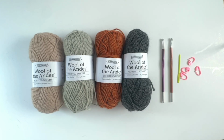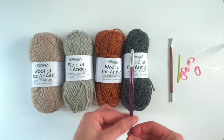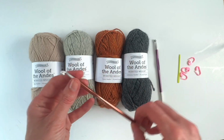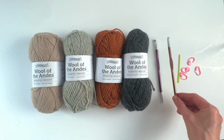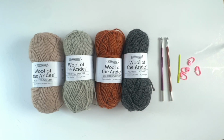You will also need 2 different crochet hooks. For the ribbing, I use a 6mm crochet hook because I find with this ribbing sometimes it can be difficult to keep the tension loose, so the larger hook will help with that. And then I switched to a 5.5mm hook for the body of the garment. You might find that you can just continue with the same hook for the entire thing and that your gauge will match that in the pattern, and if that is the case, that is absolutely fine. You don't need to change hook sizes.